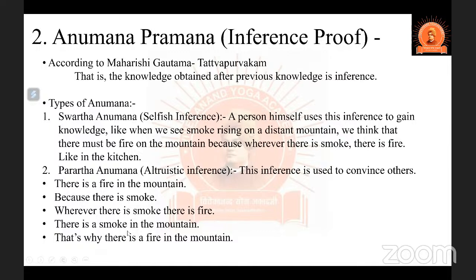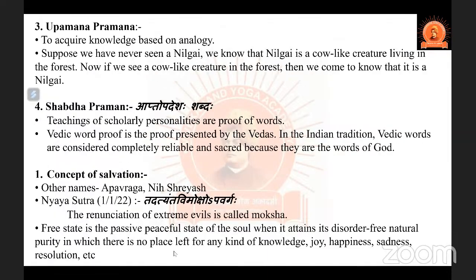So there is fire, and again, there is smoke on the mountain, that's why there is a fire on the mountain. Vice versa. Finally we are inferring something and trying to give a statement over that, through seeing something over there and making other resolutions from it. So inferring something from our previous judgment or previous knowledge is called inference proof, inference evidence, or anumana pramana. The third one is upamana pramana.